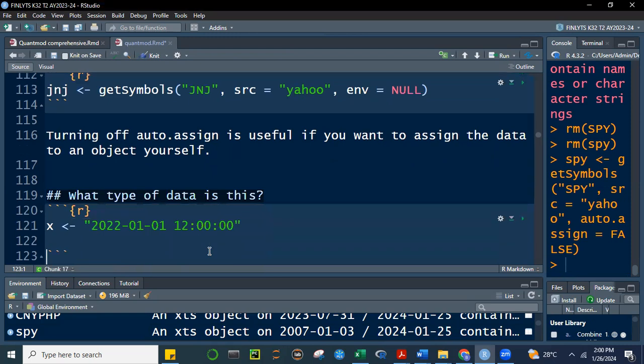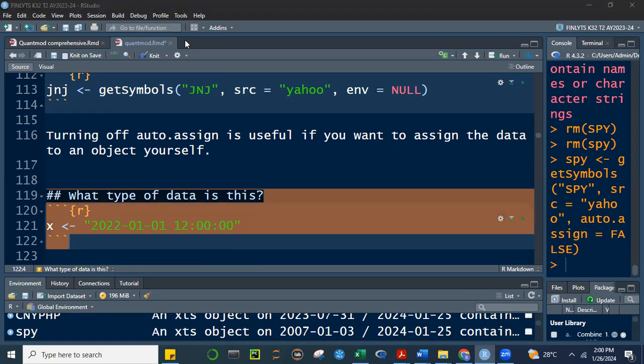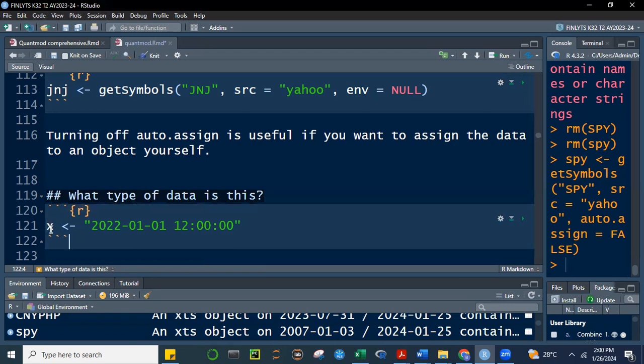So, okay. So just some brief things about dates, kasi gagamitin natin to, no? So, sige, ito i-copy ko na lang for you to copy paste. Okay, what type of data is this? So I'm creating this object X, and then it's 2022-01-01, and then 12.